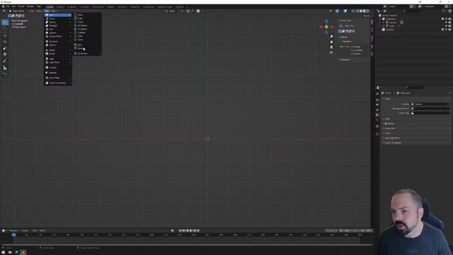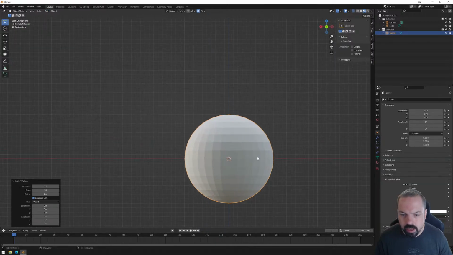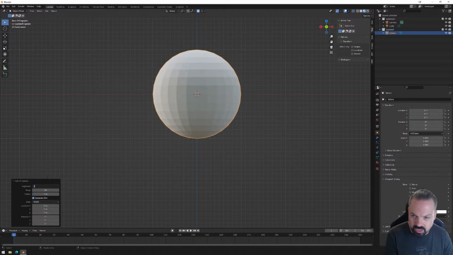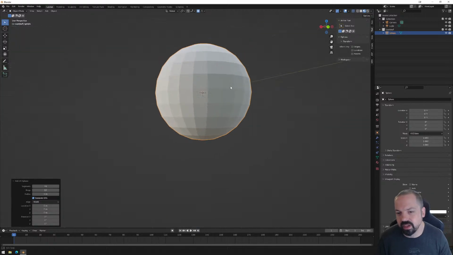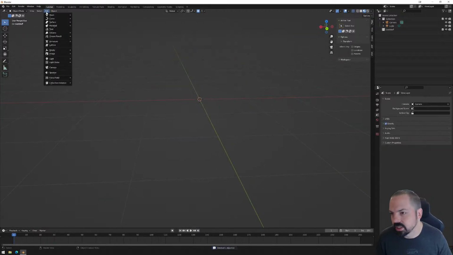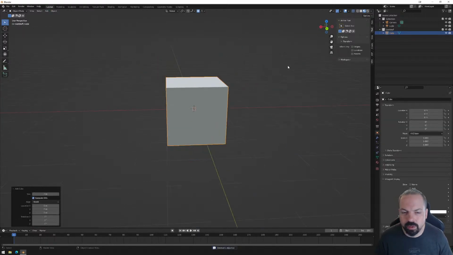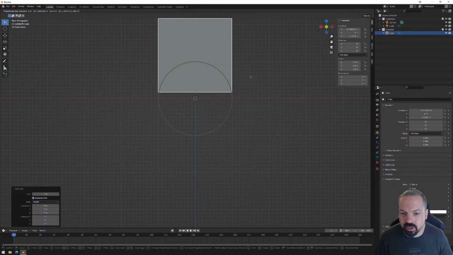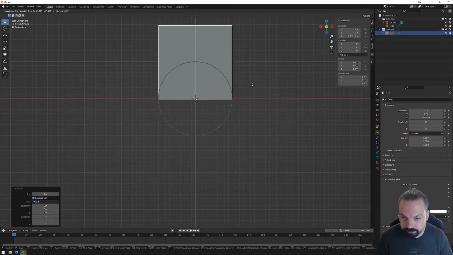So let's go. We have a lot of assets here that we can make. So planes, cubes, circles, spheres. I usually use UV sphere. This is too high polygon, so make sure to reduce that. So usually I'll put that down to 24 at most. And this is usually half that. So that's a good sphere. So just keep that in mind. But for this, we want a cube. If you make a cube, this cube is going to be 2 meters by 2 meters. So that would be the height of a VRM, for example.